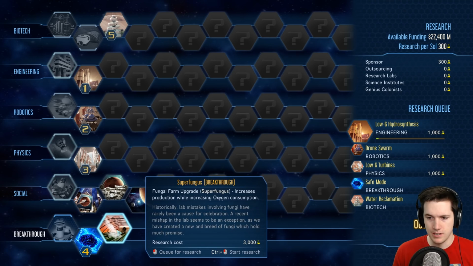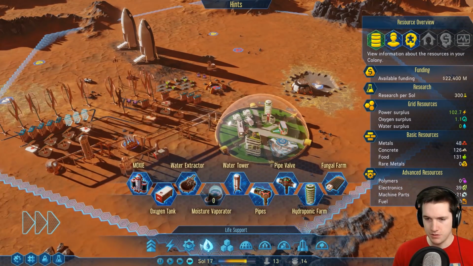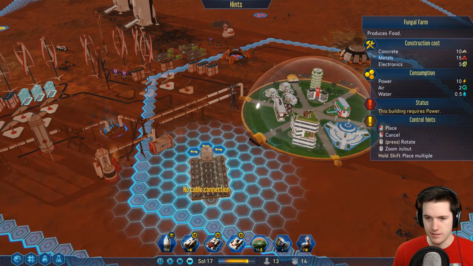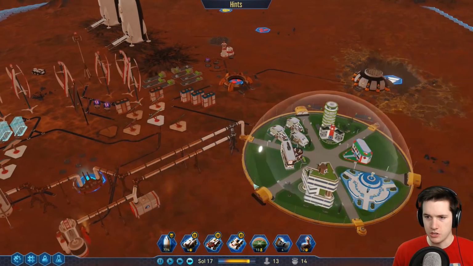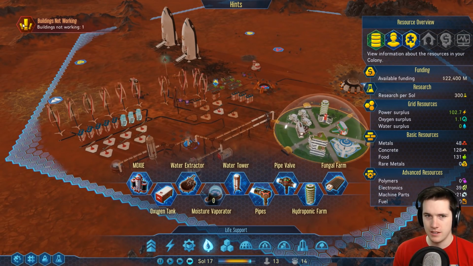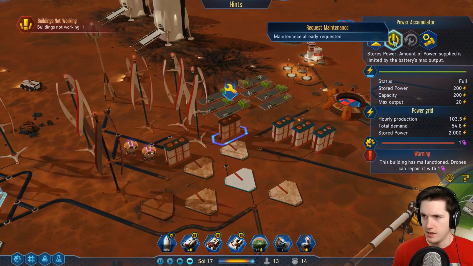Mars crowdfunding. Super fungus. So now we have an outdoor building that produces food, huh? Fungal farm. That's pretty cool. This requires water, it looks like. Is it water? Or oxygen? I'm not entirely sure. How are we doing on food, actually? It doesn't say food anywhere. I'm so confused. Building's not working. What building is not working? Oh, just one of our batteries. Okay.